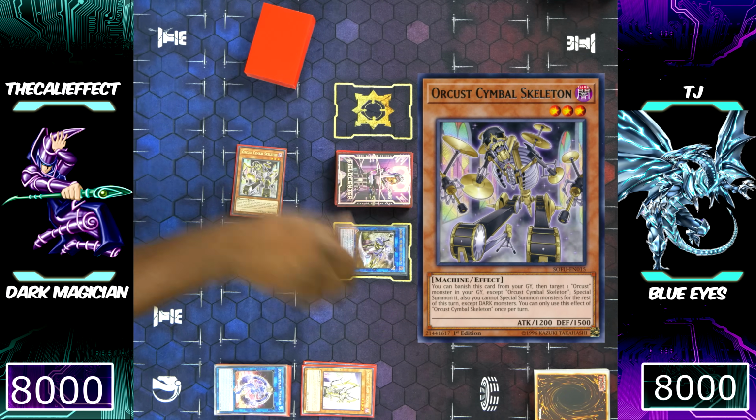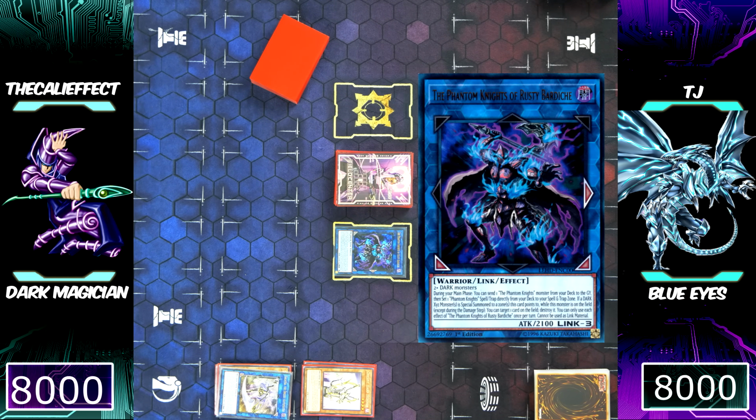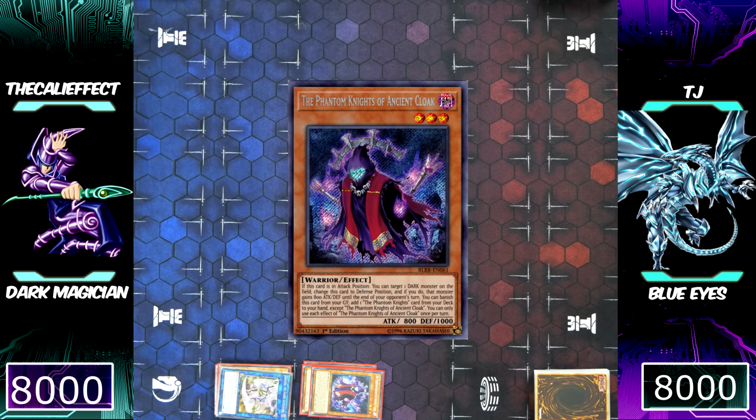I thought it was only fair that if TJ in his Blue Eyes deck got Guardragon and Chaos, it would be only fair for me to be able to gain the effects of Orcust and Phantom Knight. I mean, it seems like the next era or the next level of what Blue Eyes and Dark Magician would do inside of this format to remain competitive.